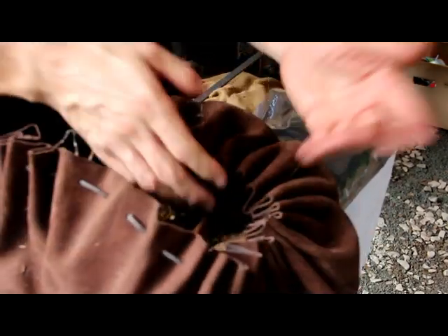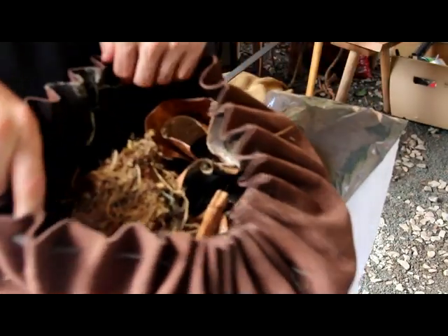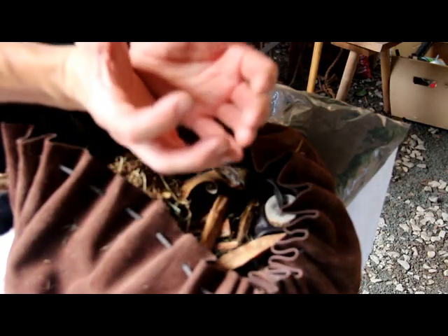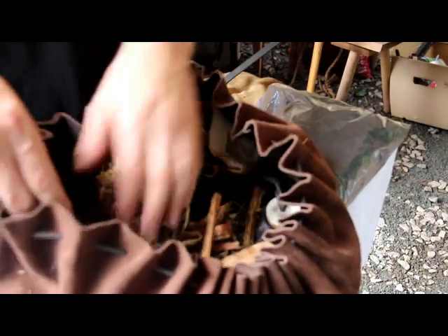I usually don't take this anywhere but here, so this is actually a really good size. I'm going to show you what I have in here. What I put in the standard size kit is only about a good handful — it will probably fit about four regular fire starting kits in this bag here.